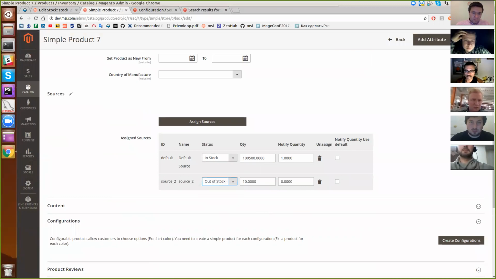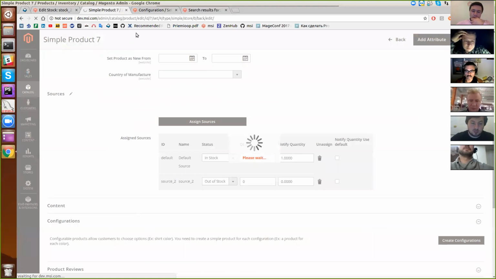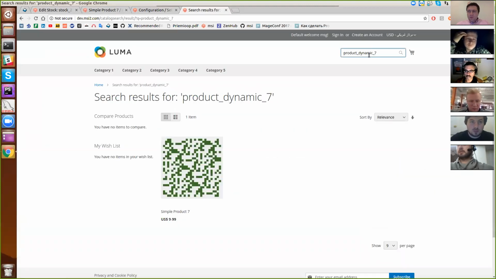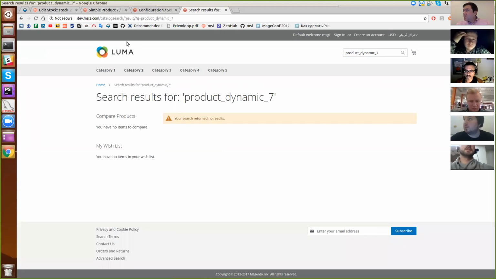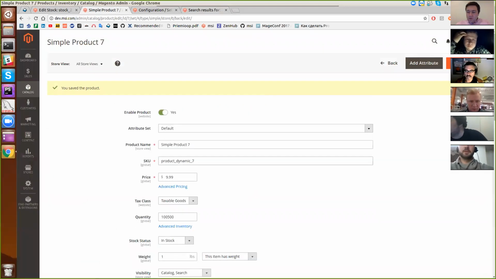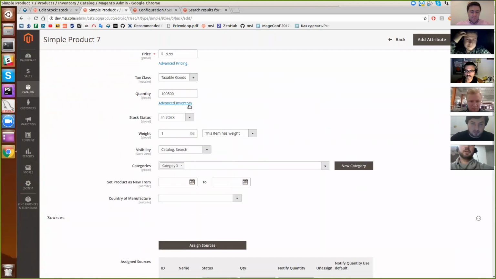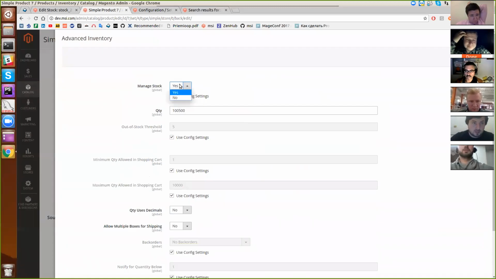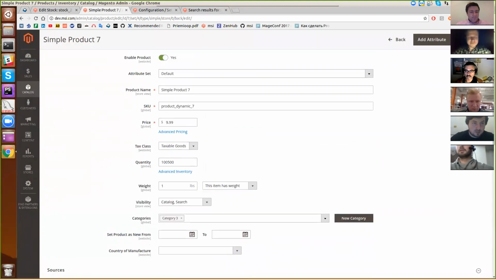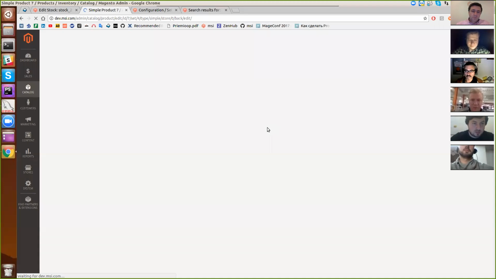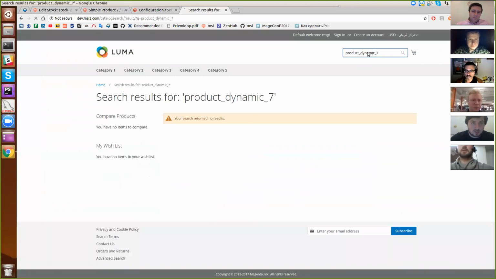Now I will set it to out of stock. Save. Find it here, and it is really invisible. Let's set manage stock to no again. Done. Save. Find.